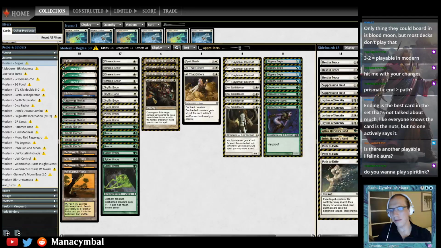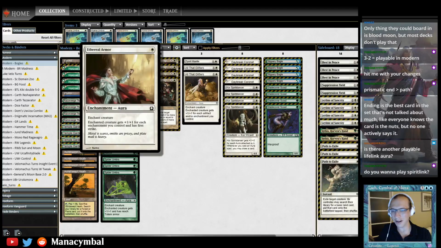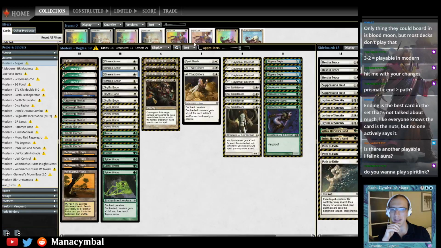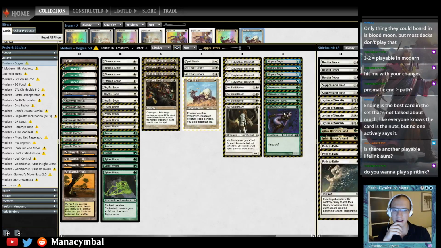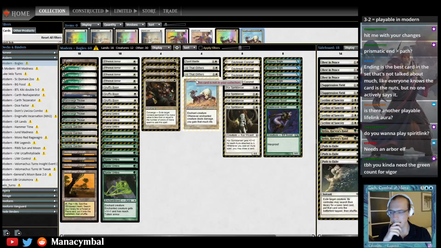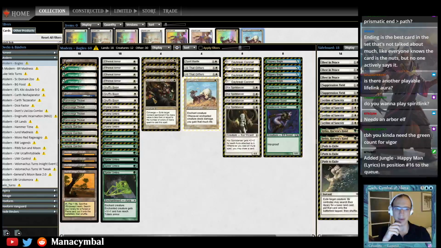Maybe you're like, oh, but Ethereal Armor already gives first strike. Do you want to play Spirit Link? Kind of. If I wanted to play Spirit Link, though, I think I would want to play another All That Glitters or something like that. Need the green count for Vigor? Maybe.